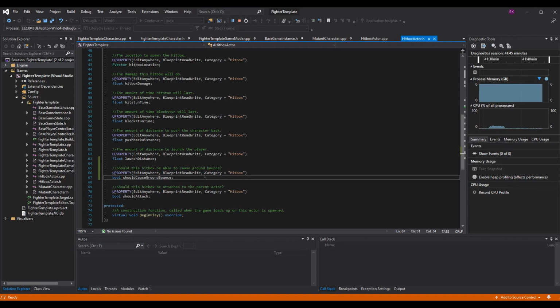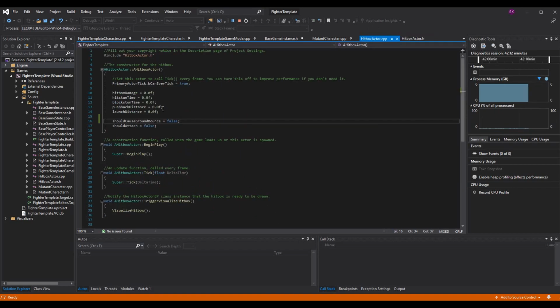And you can choose to do this or not. Again, it's up to you if you want it to be determined by the attack or by the forces or whatever. In this case, if you want the hitbox to determine whether the character should wall bounce or ground bounce upon being hit, assuming there's no other conditions that cancel them out of it, then you're going to want to have booleans in your hitbox actor. I don't have a wall bounce one in this case, but I do have should cause ground bounce that we can set for each attack. Of course, in my constructor, I set it to be false by default.